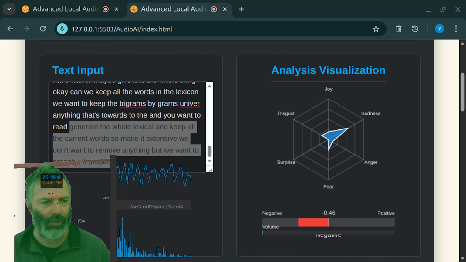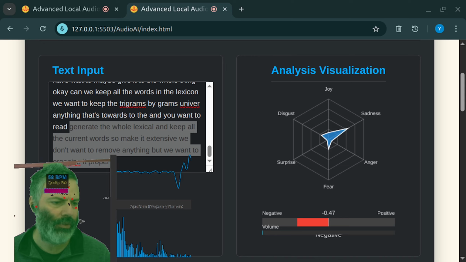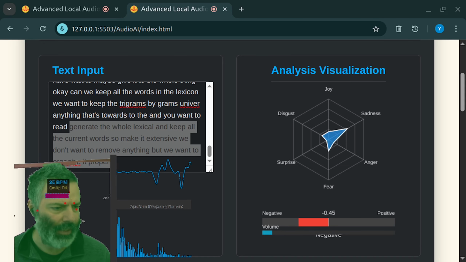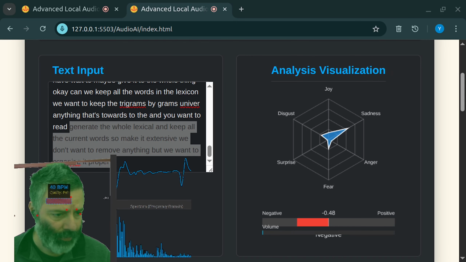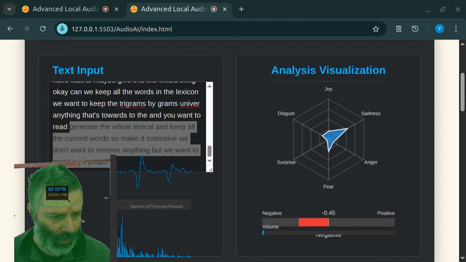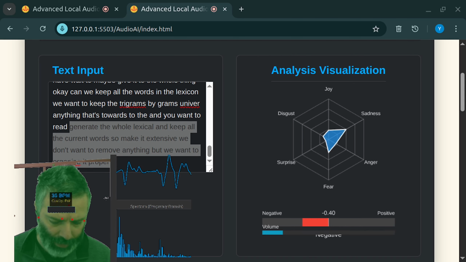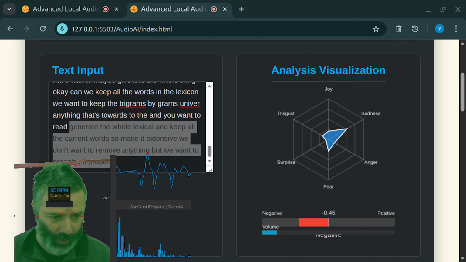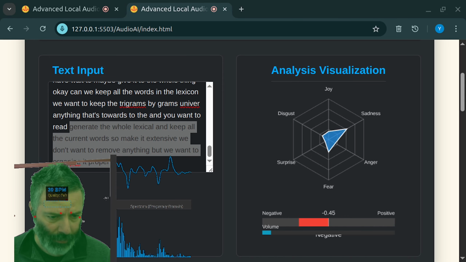Okay, where is the lexicon? Current is just... We'll add a comment. Regenerate the lexicon. Keep the format, and keep all the current words. Make it extensive.